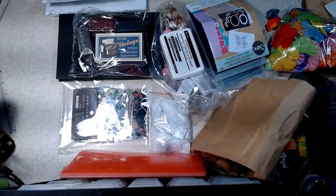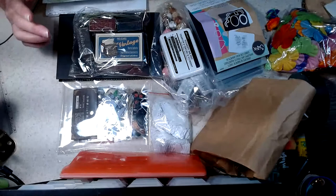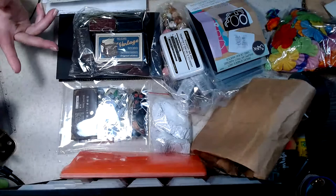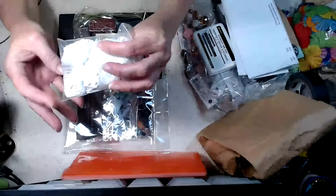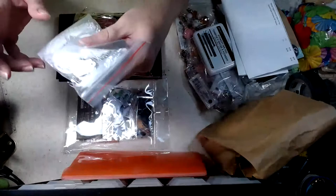I wanted to come on and do a little haul and a little project share. So this is kind of a hodgepodge here, and I don't know how to spell hodgepodge. All right. First thing, I got these from AliExpress. These mini tags. I don't know if anyone follows Jessica Rapp, but she does some really cute things with these mini tags. So I ordered those off AliExpress.